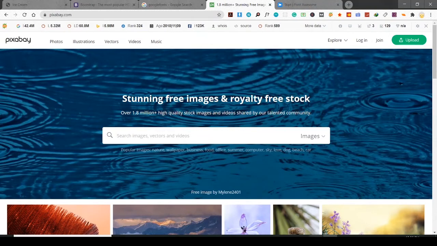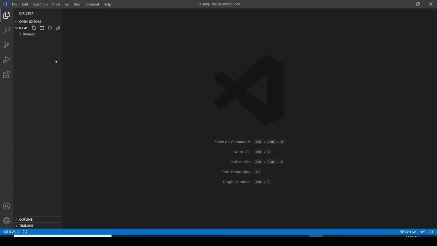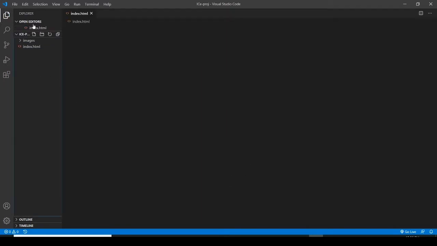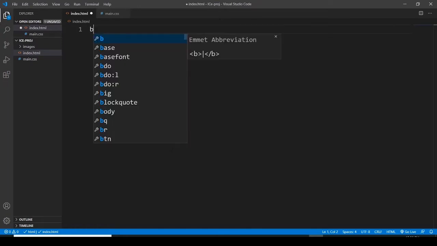Now I'm going to create a file within this folder. The file is going to be index.html. The second file I want to go with is main.css. I'm using the Emmet extension, and a Bootstrap starter template extension here. For that, I have installed Emmet and this Bootstrap extension, so B4, and when I press enter, I can get the basic template of Bootstrap.